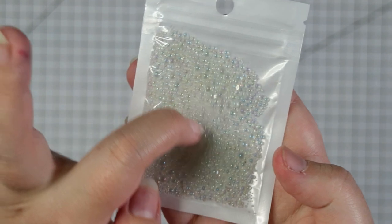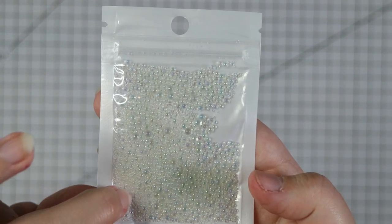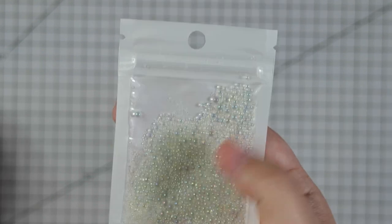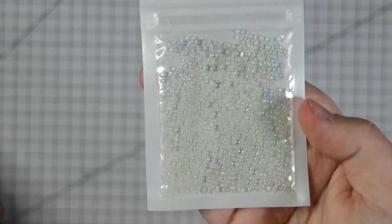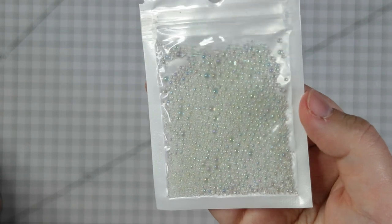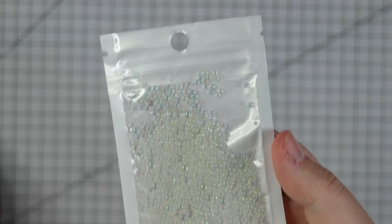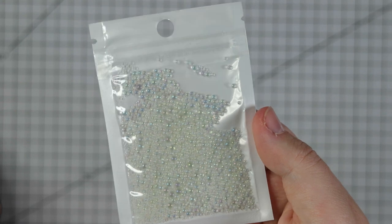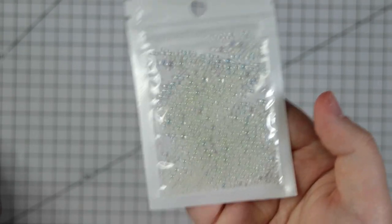These are not beads - these are tiny little dew drops. I was having a look at some nail art products on AliExpress because sometimes they can be a good sort of size for card making. There are some really really tiny ones in here - I can't believe how I'm going to pick those up. I thought these would be perfect for using like little dew drops on flowers and on miniature rainy scenes. They're spheres, not flat backed, so just to warn you, but I think with a little bit of glue they would just stick straight on because they're so tiny.